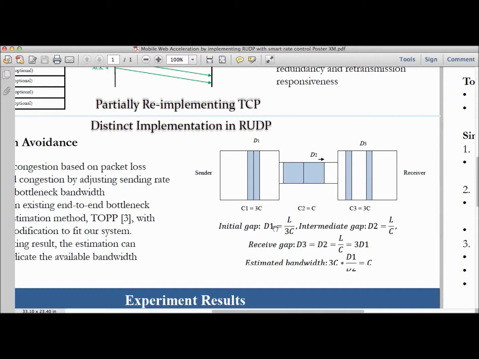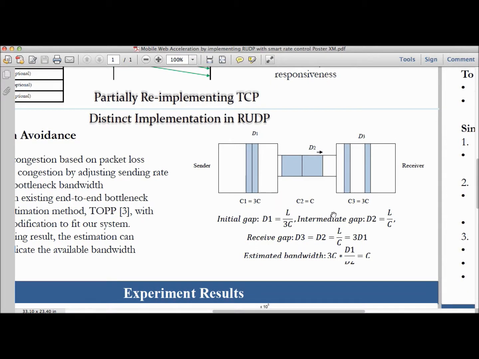Suppose the initial gap is L over 3C, where L is the packet size. In the bottleneck link, the gap will be enlarged to L over C, which is 3 times the initial gap.